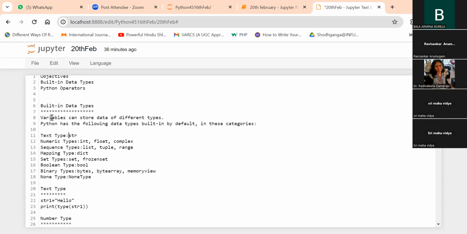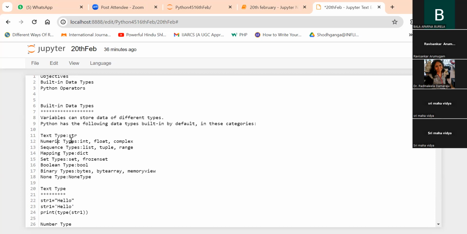Supposing you write str1 is equal to "hello", this is a string. I can also write str1 is equal to single quotes, and according to Python this is also a string. So that is about text kind of data.